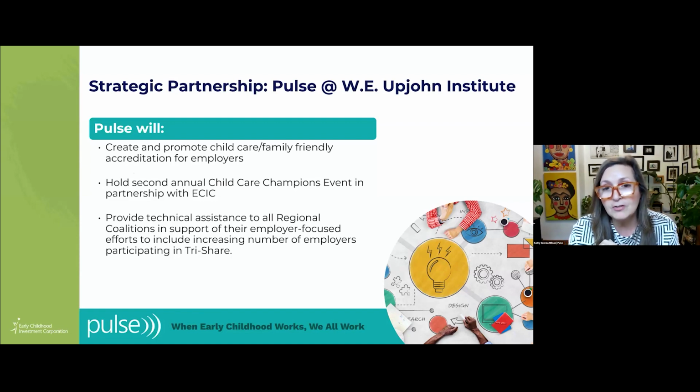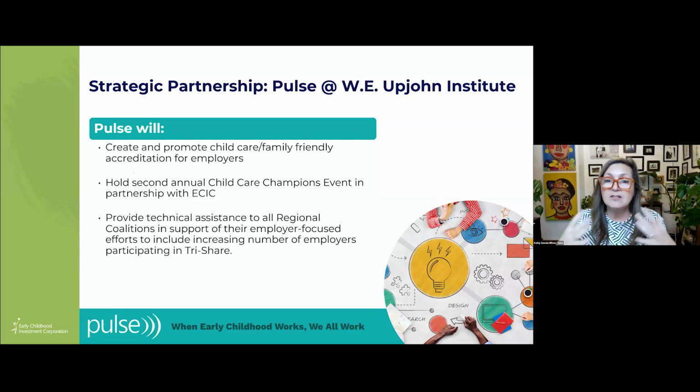Our goal there is to also utilize that core group in the development of what we're going to be calling a family-friendly certification process. So what we've learned from employers is that they need a roadmap, right? So the Pulse roadmap was developed in response to their saying we need tools, right? We need to know what specifically we're going to be doing. Those tools are available with some technical assistance. That's going to expand through some other work at the state.